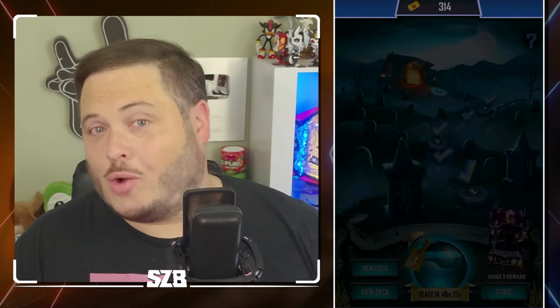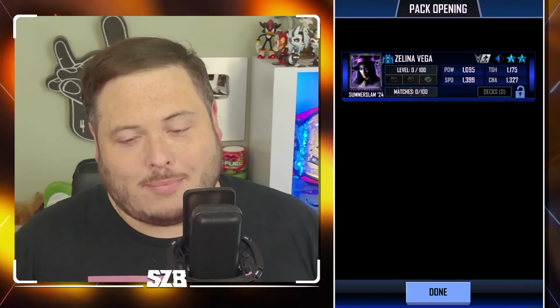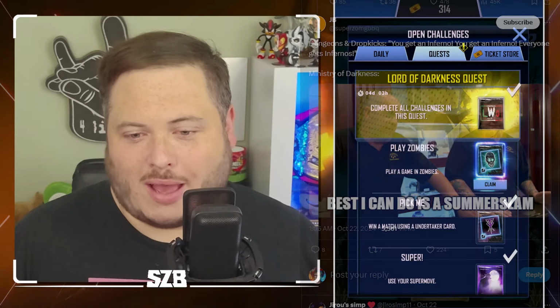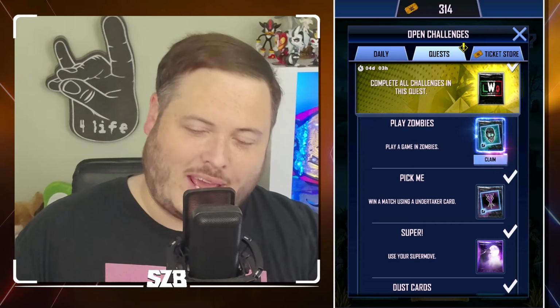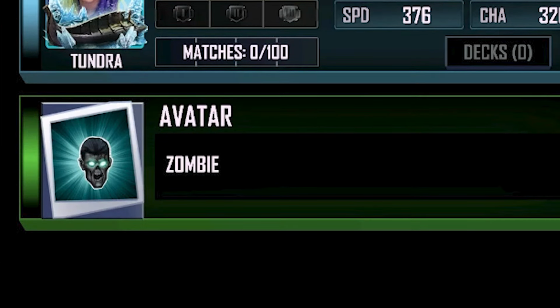Back to Poor Man's though, we did finish the quest. I do have the pack to open, so I'm going to do that right now. First of all, Zelina Vega. I've got many thoughts about this. My main thought was on Twitter. I'm just going to show it here. You guys can read it if you want, but I don't understand why we get a SummerSlam reward at the very end of a season. Seems a little bit stingy. But we do have the Play Zombies pack, which has a chance of getting one of the top Inferno cards, and I get 2 Tundras and a zombie.